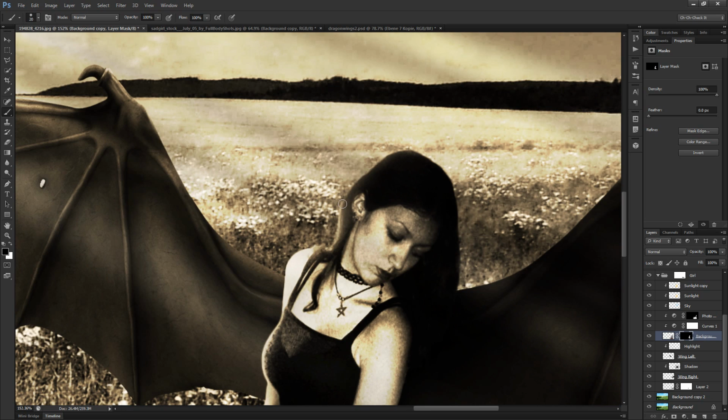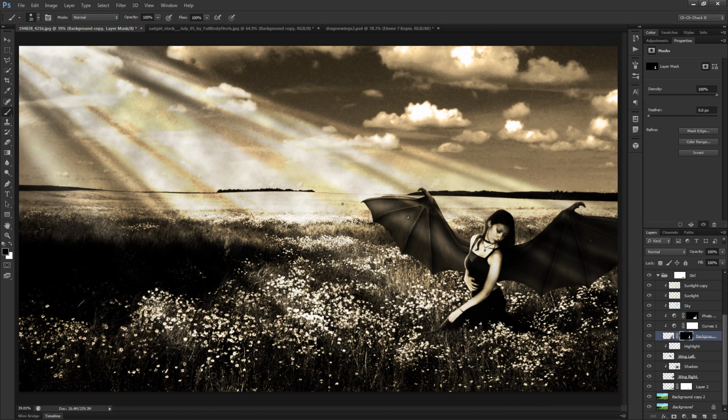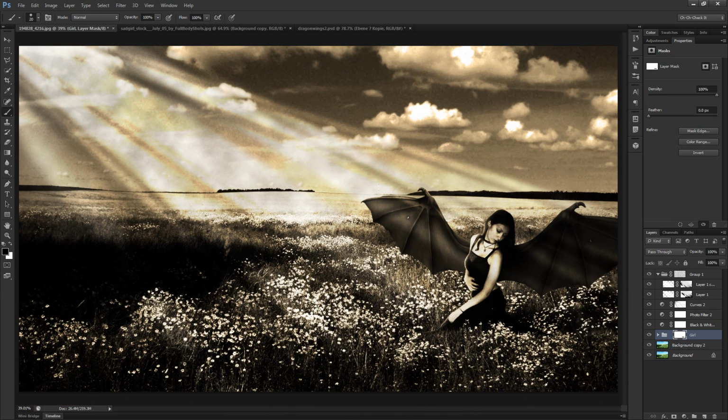And that looks like a nice highlight on her hair, so I'll keep that in. Looks pretty nice. Would you look at that? It's turning out really nice. And whoops, let me zoom back out. And I do want to lower the sepia tone. I imagine this a little bit more.